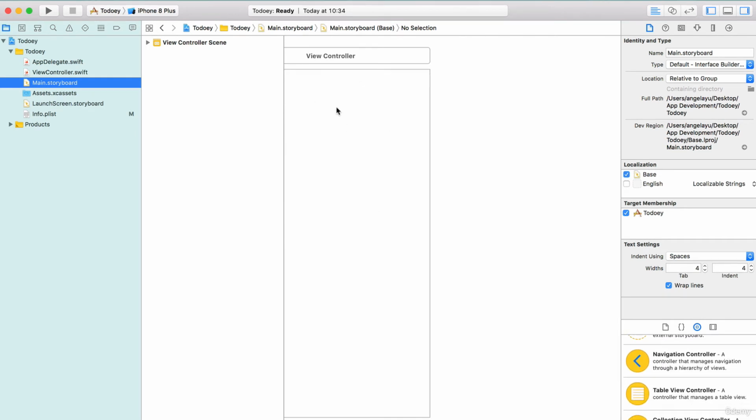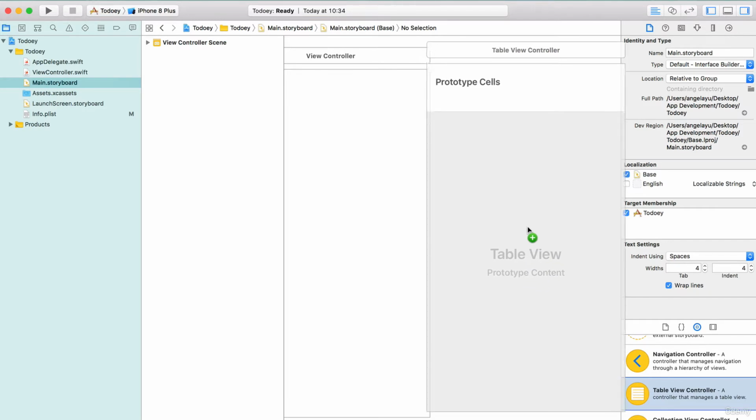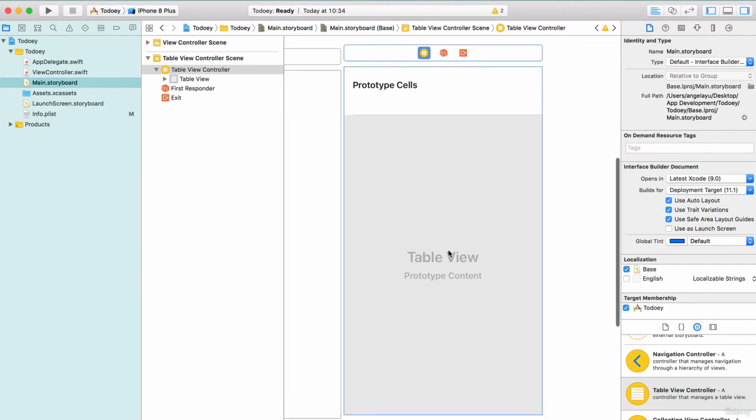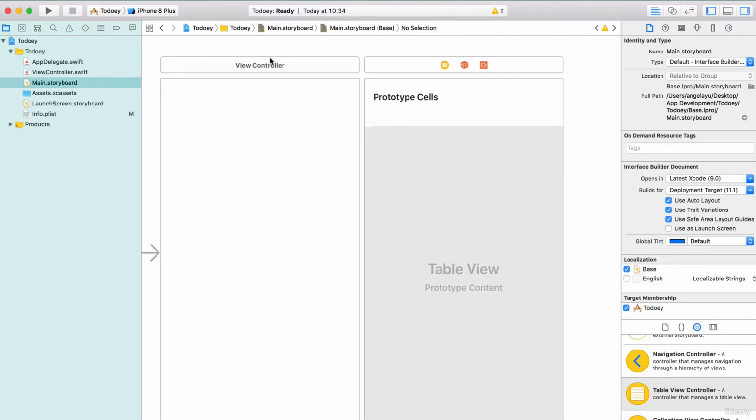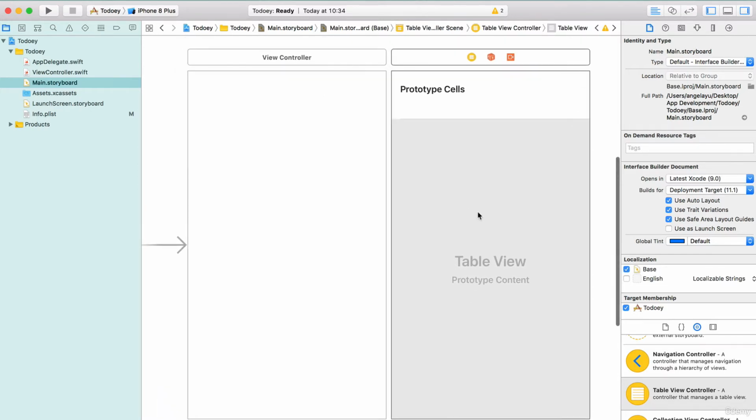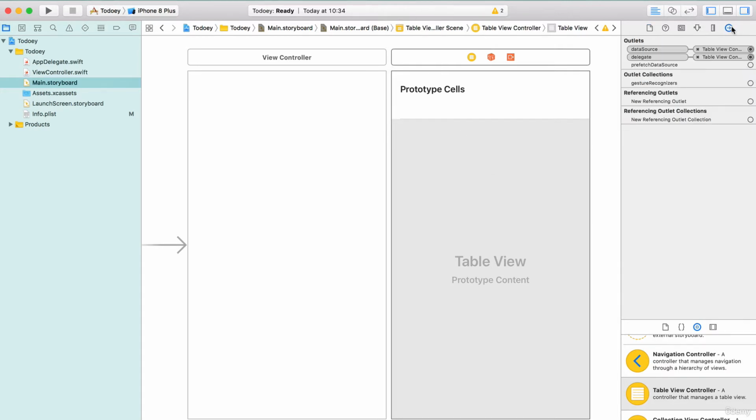Now this is a normal UI view controller, which we've been working with thus far. But now I'm going to use a table view controller. And once I drag it on, you can see that there's some important differences. The table view controller comes with a table view linked up, as well as prototype cells, and all of the delegates and data source is already linked up and ready to go.